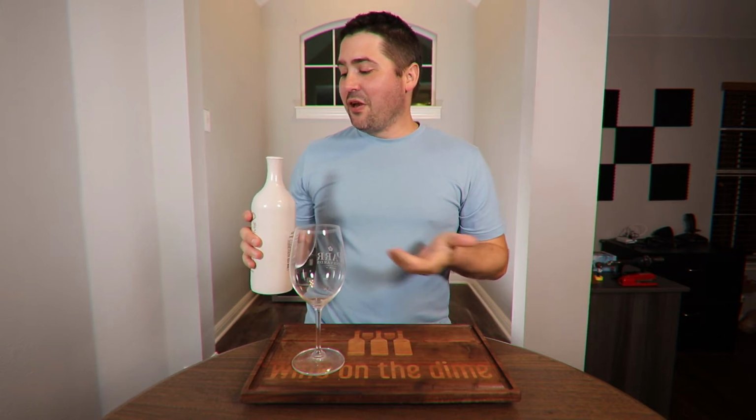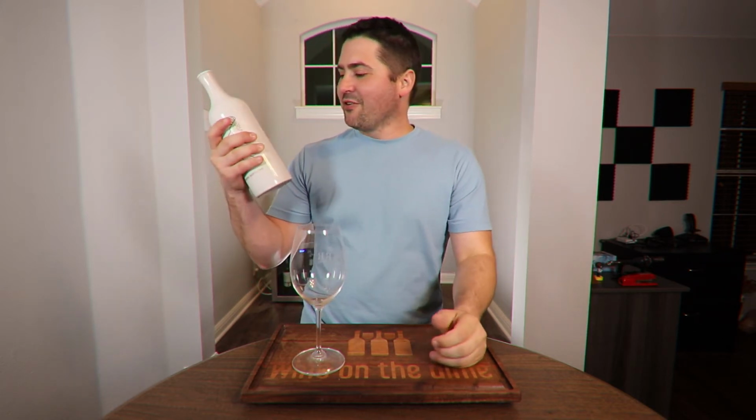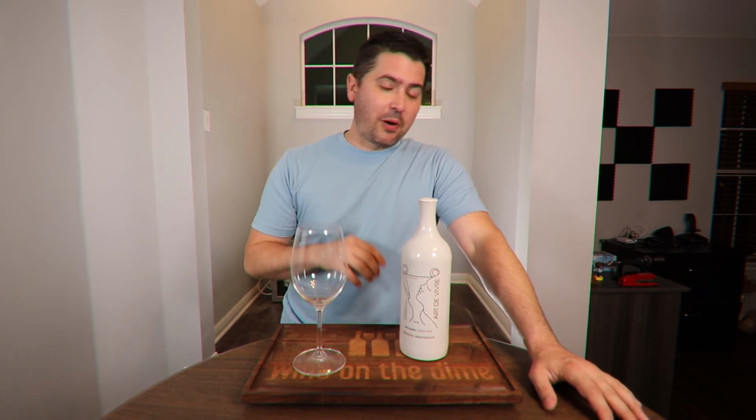And oh man, I have no clue what to expect from this wine because I've never seen a bottle of wine like this. Now, I have seen cement fermentation vessels. I've seen clay fermentation vessels. I've seen aging vessels that are made out of both of those. And believe it or not, I've actually seen them all located within a single winery here in Texas. I've already done a review on that winery. Maybe at some point they'll let me come back.